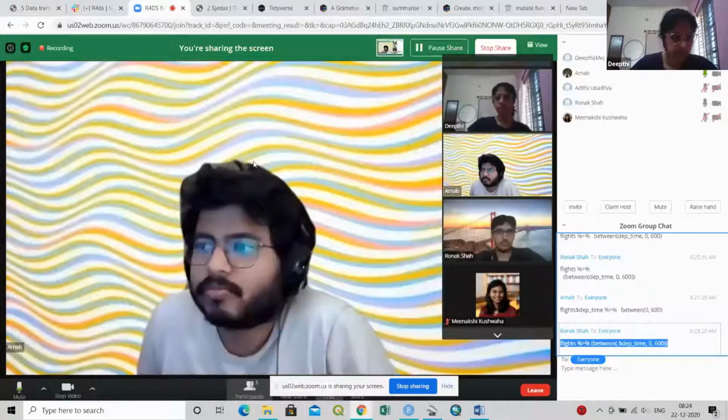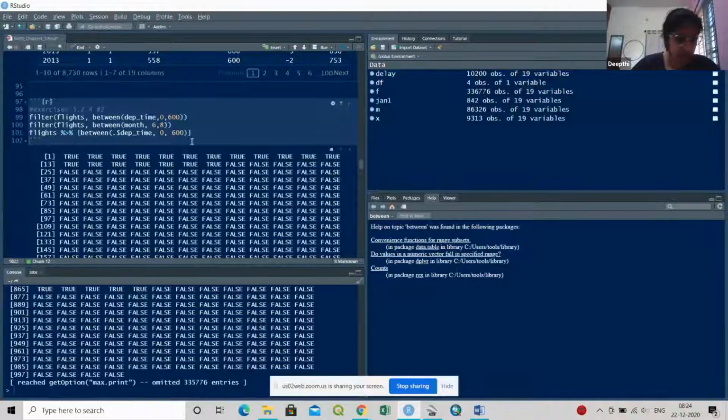I'm sorry, I'm thinking out loud here. My doubt is that in this part we have put the between function inside filter, but here we're trying to put between through a pipe operator using the data set flights. So shouldn't it always go within the filter function, or can it go standalone like this also and give an output?